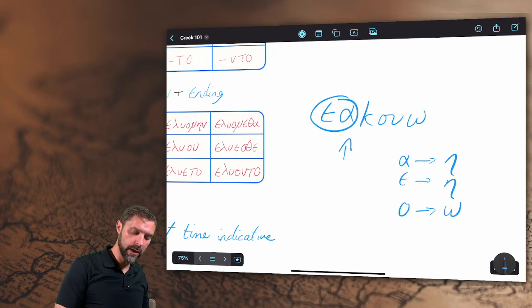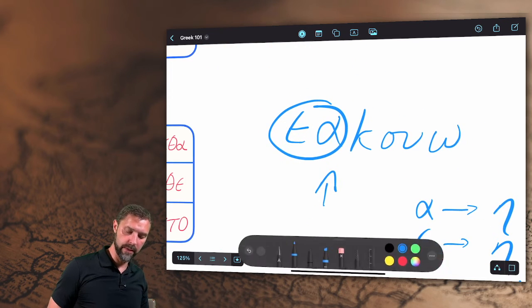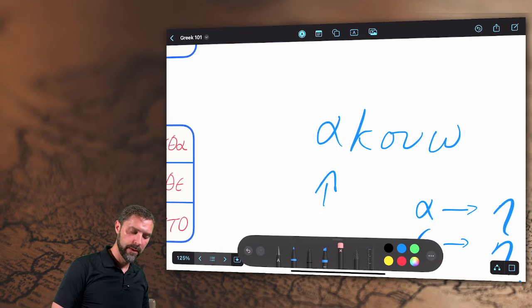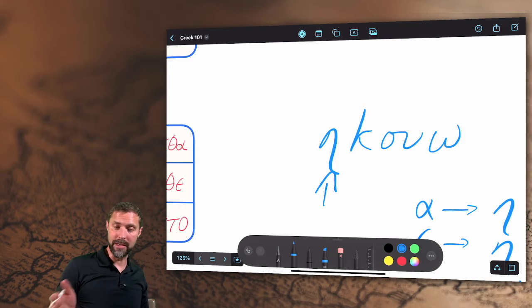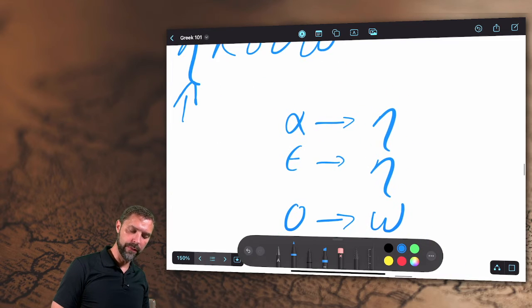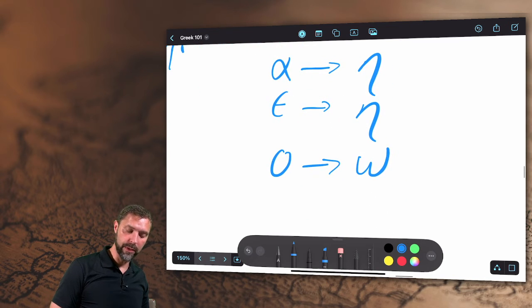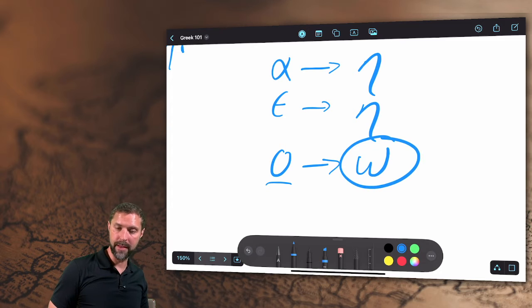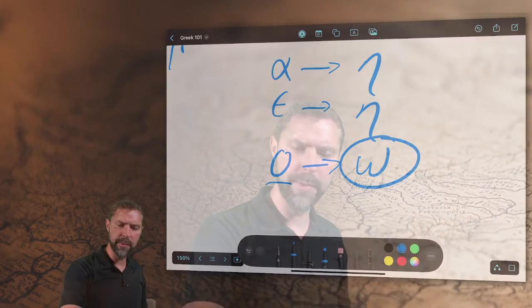So a verb like akuo, instead of my getting the messy form, what I'm actually going to get here is an eta at the front. That doesn't quite make sense as it stands because it's a present tense ending, and so I'd need to convert some other things, ekusa, and things like that. But for now, this augment would combine with the alpha, according to this chart. The alpha would turn to an eta. If it started off with an epsilon, it would turn to an eta. If it started with an omicron, it would turn to an omega. Some of that I'm not stressed about you memorizing right now.